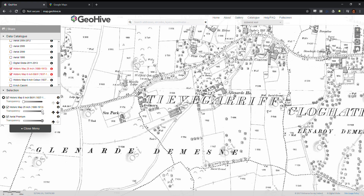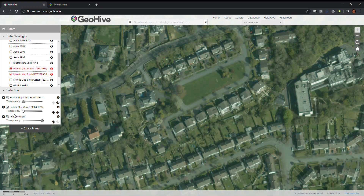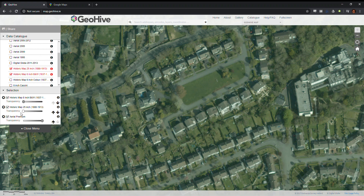If we compare that and move forward in time to the aerial photography — just zooming in a tiny bit — comparing it to the aerial photography, we can see that there is indeed a big house there right now, and it has this N-shape. It's exactly the same shape as the house shown on the 1900 map, and the two buildings to the north are in pretty much exactly the same locations.